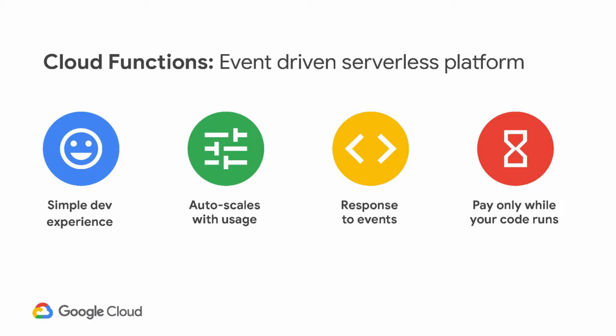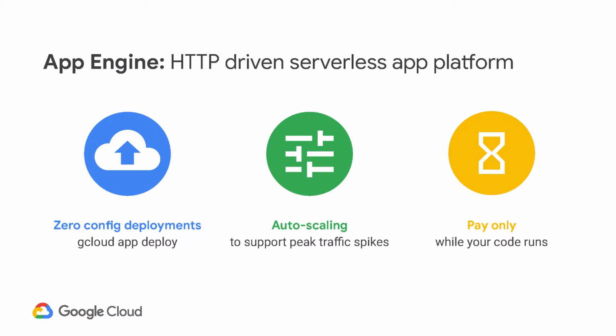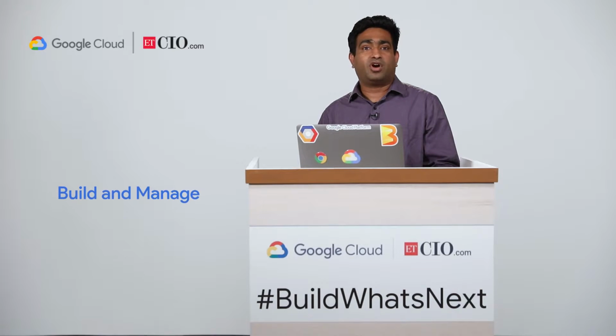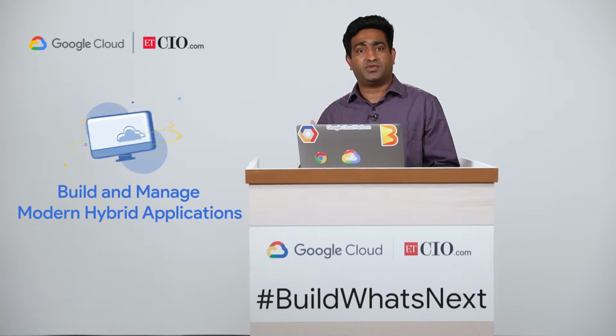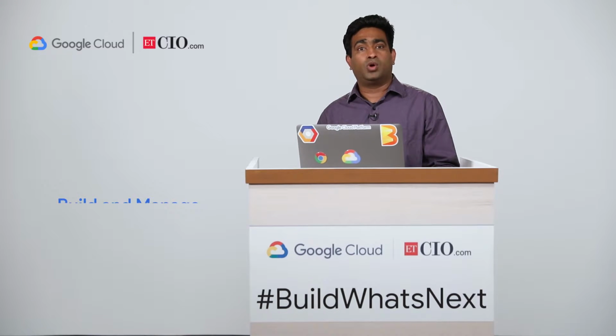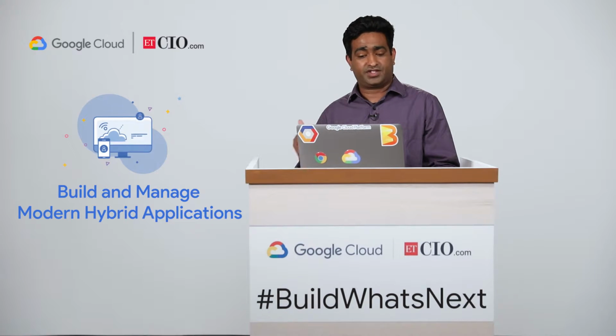The next option we have from serverless is App Engine. App Engine has been in the market since 2008. So basically, App Engine has been one of the first serverless offerings in the market. And we have evolved this service over the years. Today it supports multiple programming languages. Initially, it started with Java. Now it supports Go, Node.js, etc.